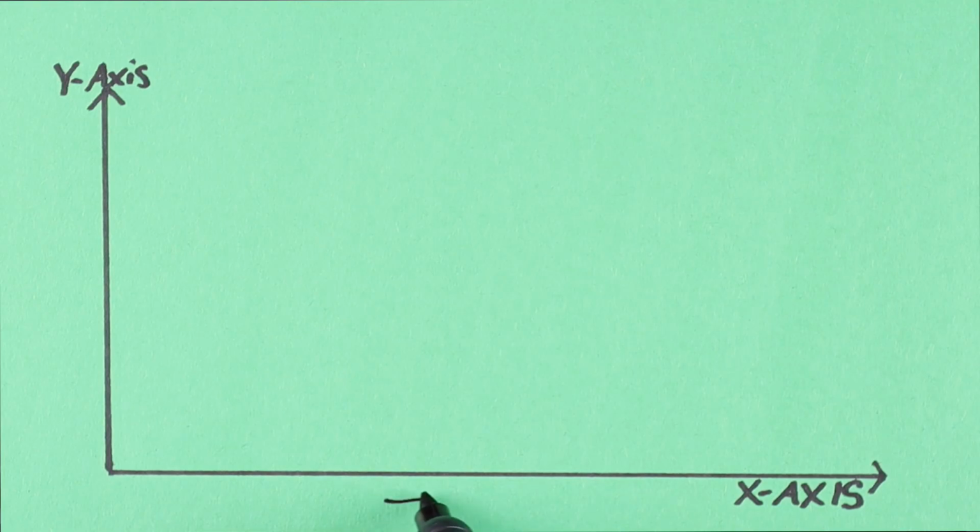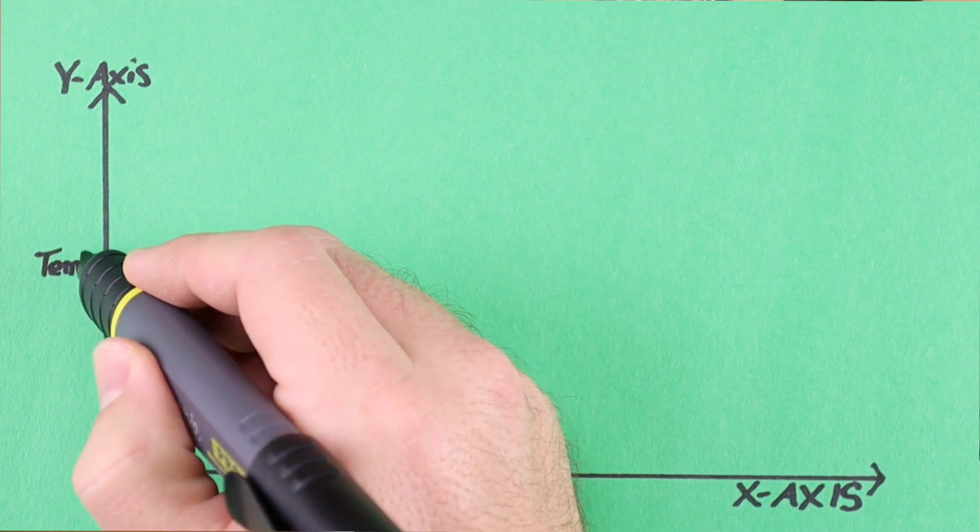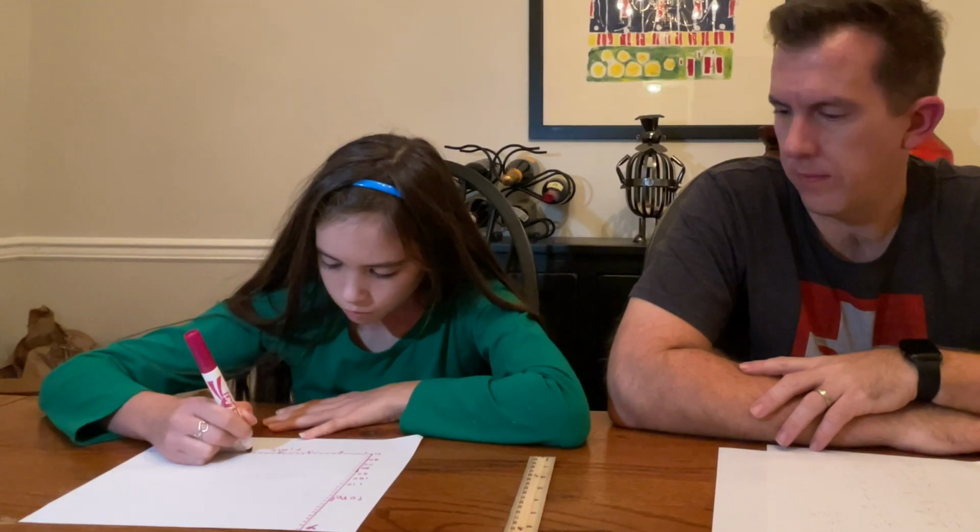Rule number 2, it's never too early to get them graphing. Another thing to keep in mind is if you have a really astute learner and they ask you how do you know what to put on the x-axis and y-axis, the independent variable is always on the x-axis. In our case, it's time. We are measuring the temperature of the solution over time, and the time is independent because it's going to continue on no matter what. The temperature depends on the heat and other factors, and the dependent factor always is labeled on the y-axis.